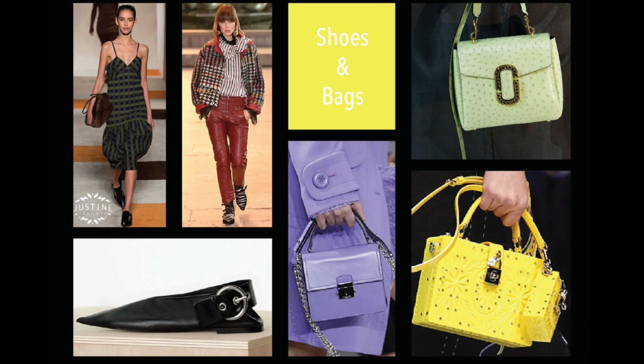Now shoes and bags, and it's a category that I hadn't tackled last season at all. On pretty much all the runways, the shoes were pointy and included buckles. Here you see two looks by Victoria Beckham and Isabelle Marant, as well as a shoe design by Celine, which is typically what all the runways have been showing. Bags, on the other hand, are changing shapes, as it seems. It's not a rectangle anymore, it's getting closer to a square, and its size is smaller, which is good for the back, but not so good for all the stuff I always want to carry around with me, right?